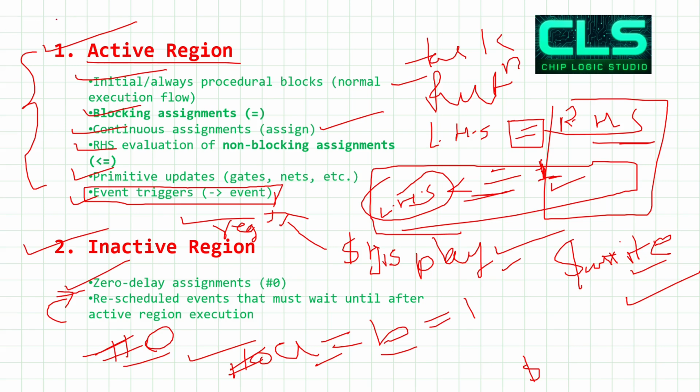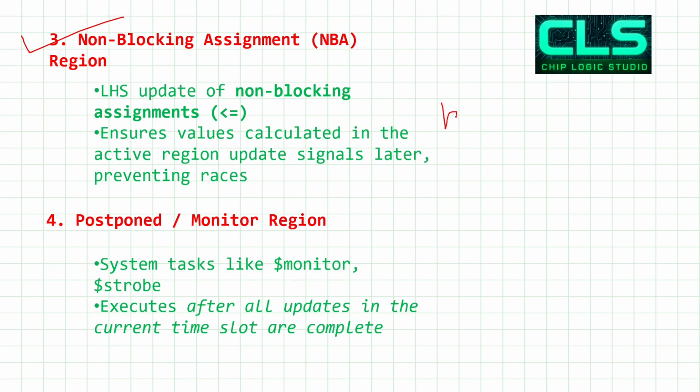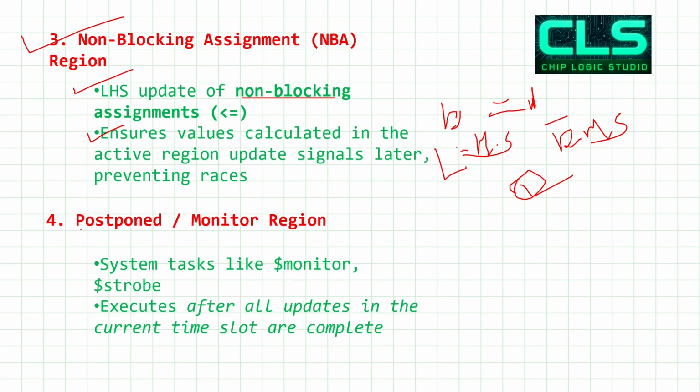So this concept is followed that way, so your compiler also executes in different regions. We will understand more about $display and $write in blocking and non-blocking. Take the non-blocking assignment, b = 1, as the example. When we evaluate the RHS, we do it in the active region, and the LHS we update in the NBA region. So the LHS of the non-blocking assignment is updated in this region. The value is calculated in the active region and updated in the NBA region. This we mostly use, as I said earlier, for sequential circuits and for race-around conditions. And last is our postponed monitor region.